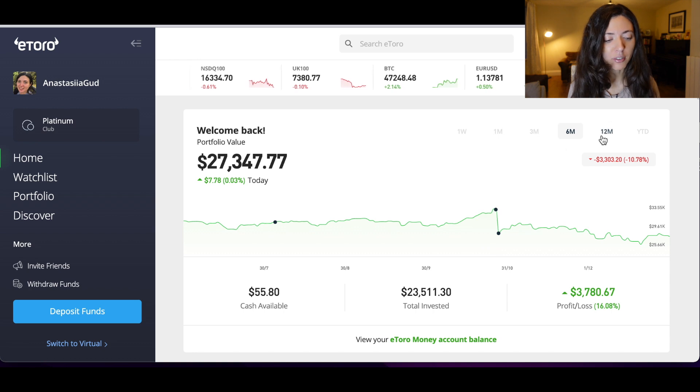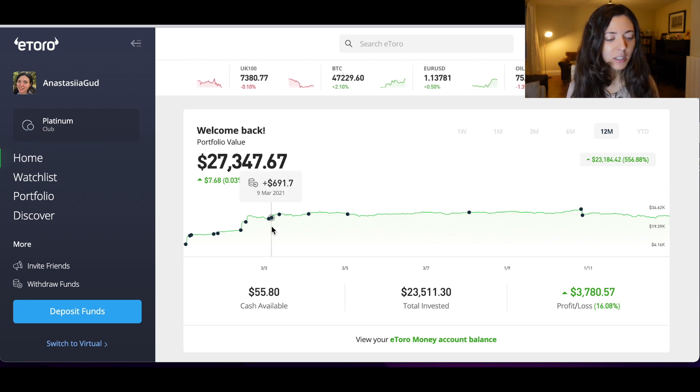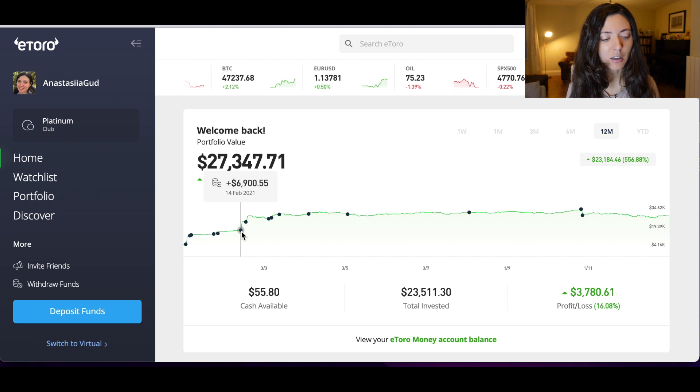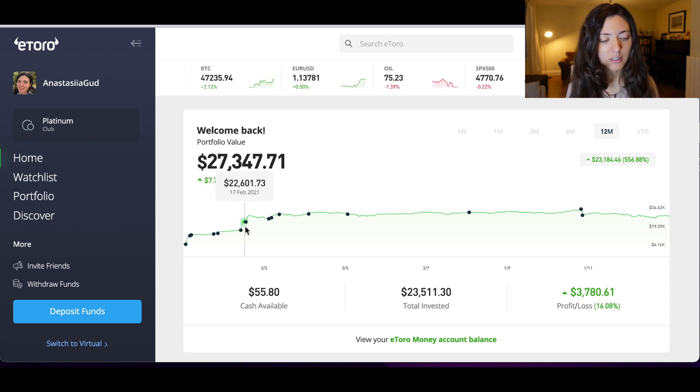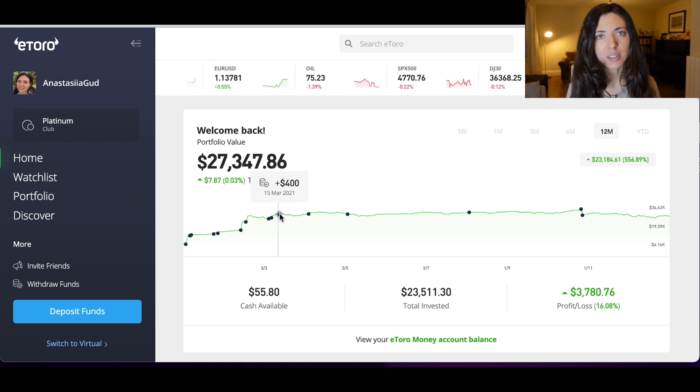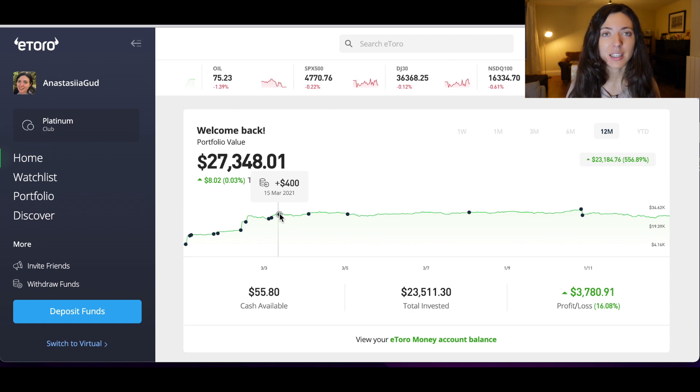Now let's look at my 12-month graph and what I've been doing this year. I started the year with $4,100 and then made several quite big deposits — for example, I invested nearly $7,000 here, and very soon after I invested $5,000 again. The other investments were about $1,000 or $500 and were on days when a company went public, for example Coinbase. I invested some money and straight away bought Coinbase shares, which in hindsight I wouldn't have done because it turned out to be a horrible idea — I lost a lot of money on that investment. The same goes for the majority of the stocks I picked individually. Well anyway, I finished this year in profit which I'm very happy about, but the main gain from this year in regards to eToro is experience. I think I'm not going to repeat a lot of the mistakes I made this year.